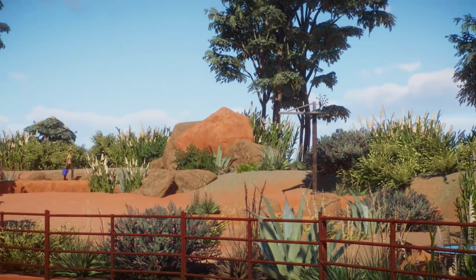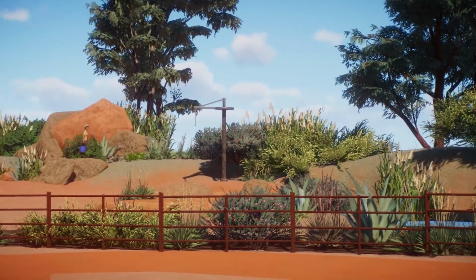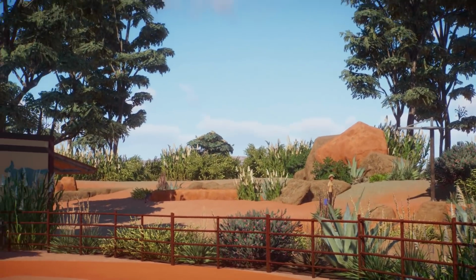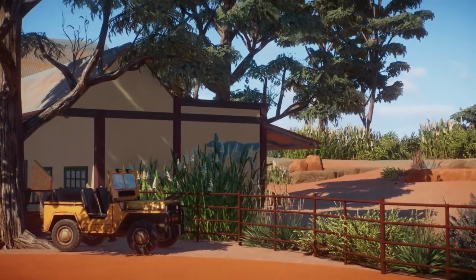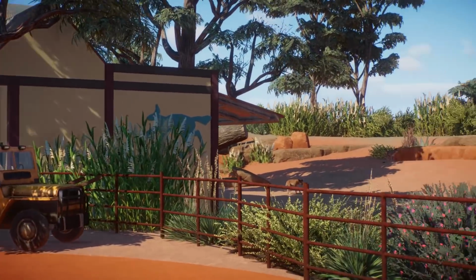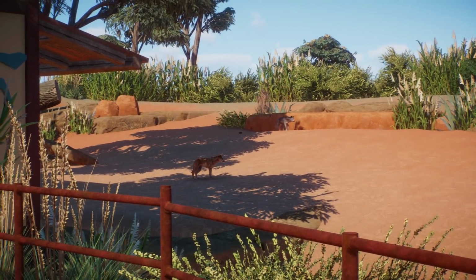You could see just how much this is looking now with the planting, how you can't see the fences at all. I love it. Like, this is one of my favorite habitats. I've cleaned up the sides of the buildings here. I've added more overhangs to give them some more shade. Yeah, the dingoes seem to be pretty happy.